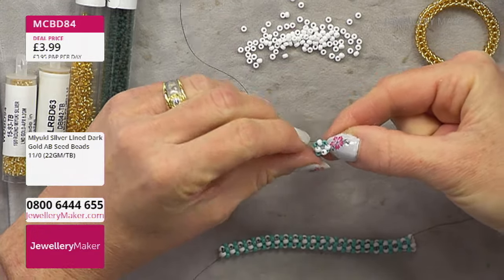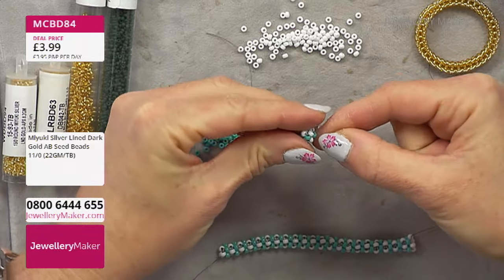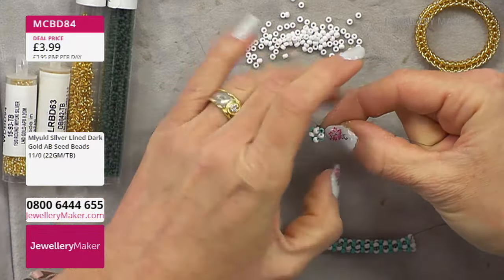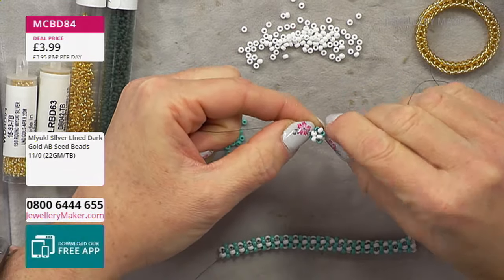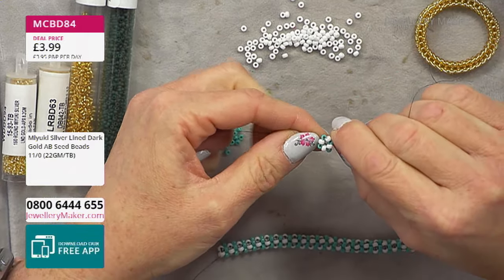And if you look on the sides, you can see that the middle beads are all turquoise in this case. Obviously, yours will all be one color if you're making it for the pendant. But this will help me to explain a little bit better. So it's kind of like we've got the same four beads again that we had started with at the bottom, okay? But we're sort of one level higher.